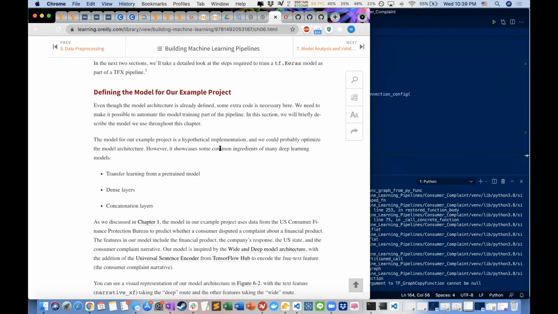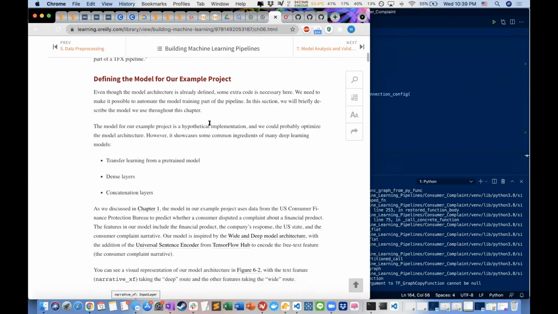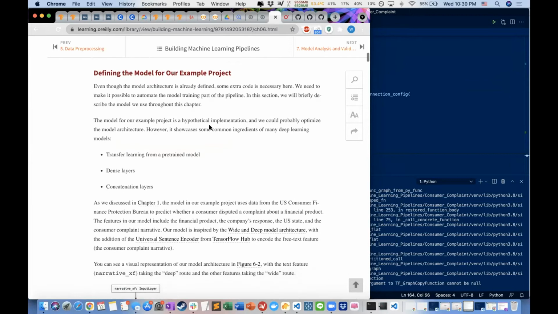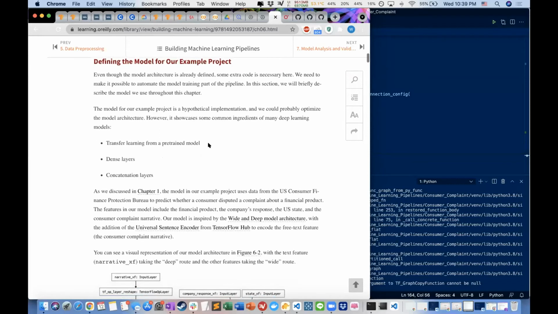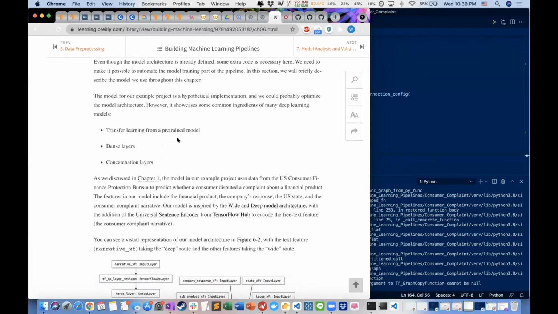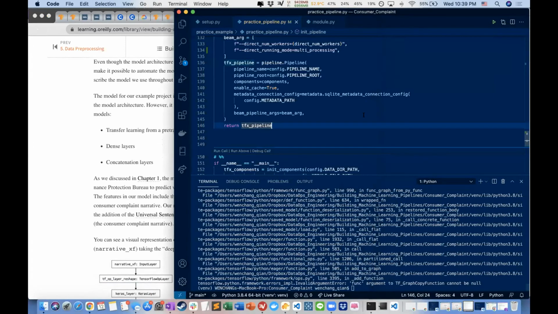Yes, defining the model for our example project. Since this chapter is about modeling or building the model, we want to define what our model is. And in this scenario, we're talking about transfer learning from a pre-trained model, which is our universal sentence encoder.